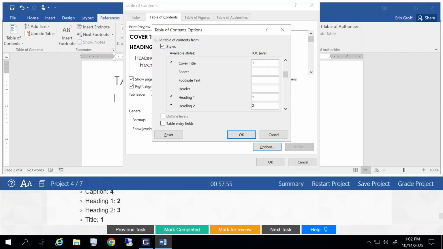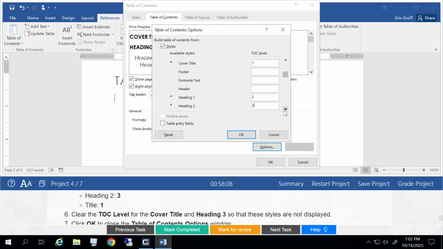So we have Heading 1, we need to change this to 2. Heading 2, we're going to change to 3. Then we have Title. We want 1.